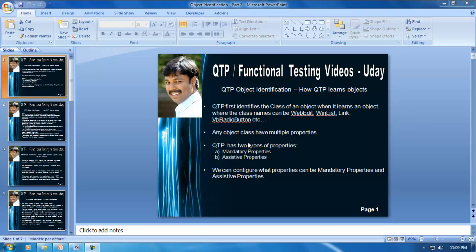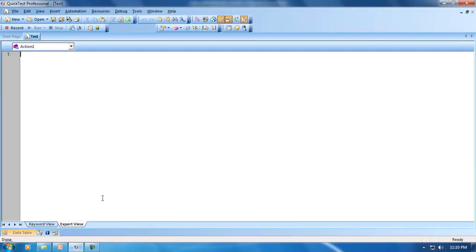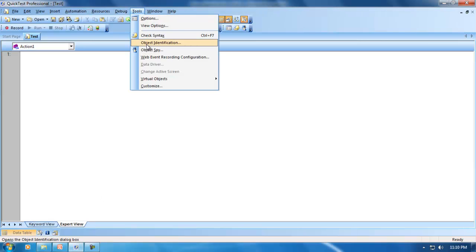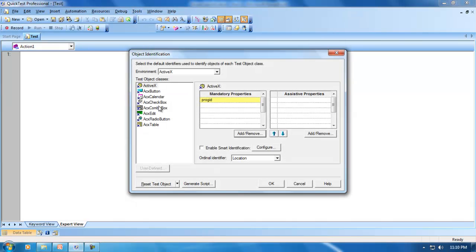For each and every object class there are a number of properties that can be configured. Where exactly do we configure these properties in order to identify an object? For that you just need to go to the Tools menu and go to Object Identification.